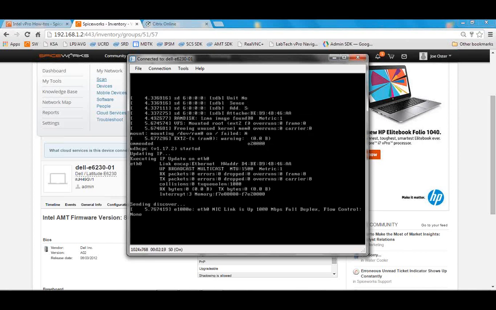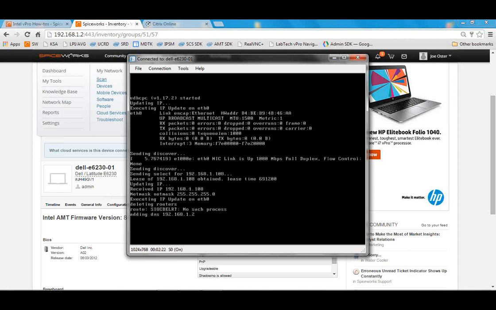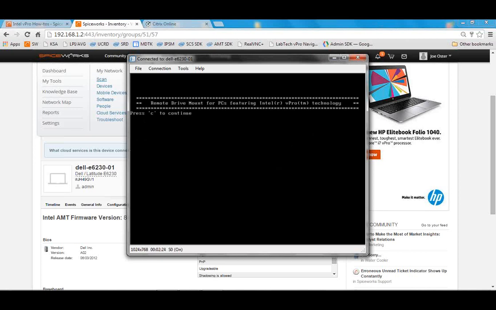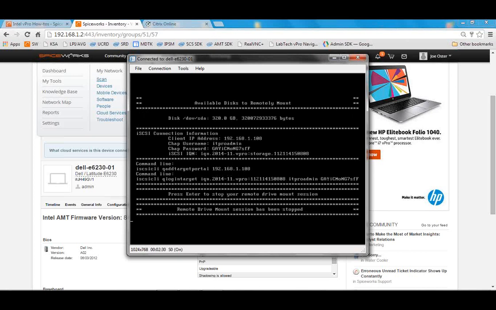And what it does, it allows me to make an iSCSI connection to the device. And when I do that, I can mount the drive just as if it was local to me, and then I can perform any kind of action on it, such as scan for viruses, do backup, literally go and grab my documents folder off of it, and all sorts of things I can do with this tool. All I have to do is enter the command line string that is shown here on the screen. Now actually there's 2 of them.